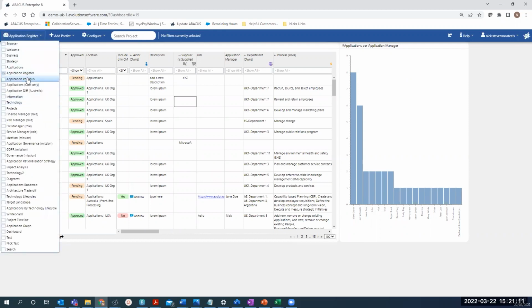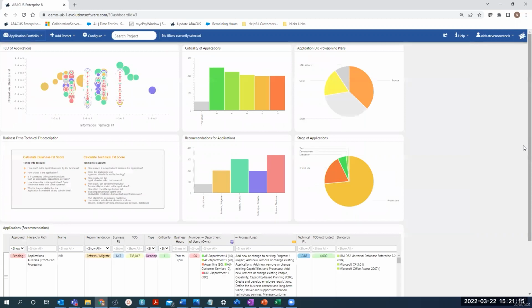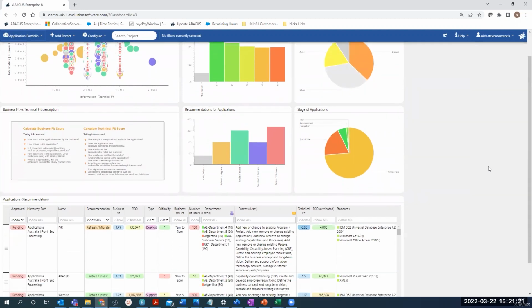So if I take us to my application portfolio view, this is where we can start to consider putting different charts on here. And at the moment, we're still bombarded with that massive data. There's no escaping that massive data, but what we can do is start using the filtering mechanism to really hone in on what we actually care about.